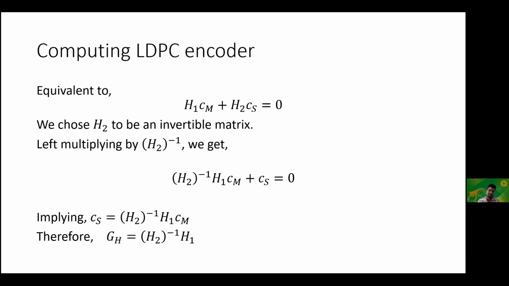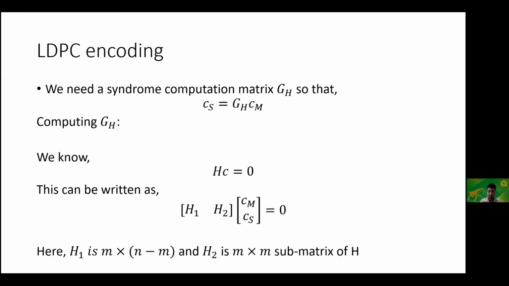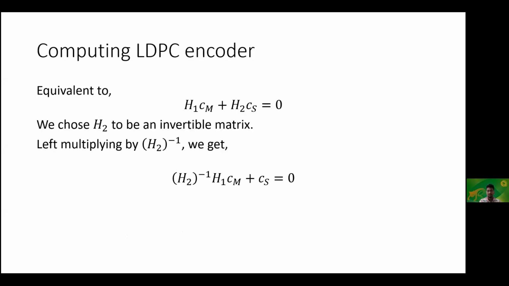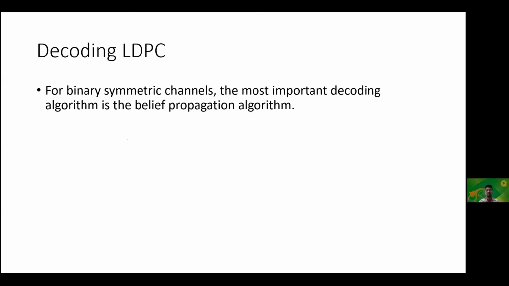Now this CS is the syndrome. So initially we have the raw key with some error. I have the G matrix which I have computed from my LDPC matrix, and I will multiply this G with my CM to compute my syndrome. I will send this syndrome to Bob over my network using classical network, which is error free, and Bob will use the syndrome and the same LDPC protocol to decode it.